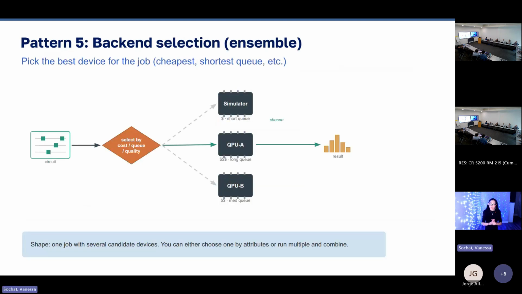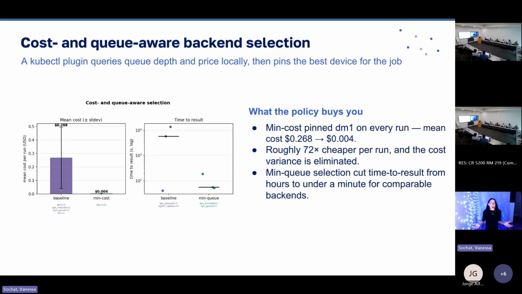Another thing that Fluence does is we have a Kubernetes kubectl plugin that can use the user's local credentials, before the job even gets submitted, to look at some requests for what to prioritize. For example, the user might want to minimize cost or select a queue that at the time has the minimum waiting time. Here are experiments where we demonstrated this. These were kind of simple, but they made sense. So this is cost and queue selection. On the left, we can see that when you use Fluence and you ask to minimize costs, you get a very tiny cost. And when you ask to minimize the queue depth, you get a much faster time to the result, which is a very logical result to get.